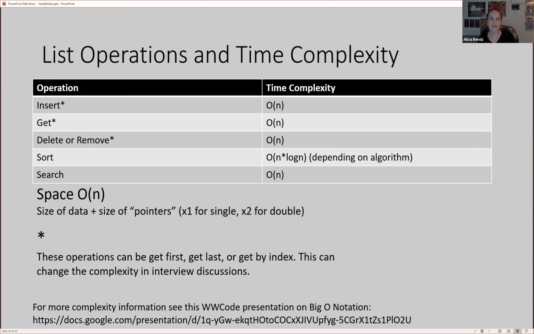Similarly, insert last could be O of n because you have to go through every single node to get to the last pointer and add a new item. Or if you keep a reference to the last item, then you can make it O of 1. In general, the worst case for all of these is O of n, so you have to look at every single element in the list. But in specific cases like insert first or delete first, it can be a lot faster.